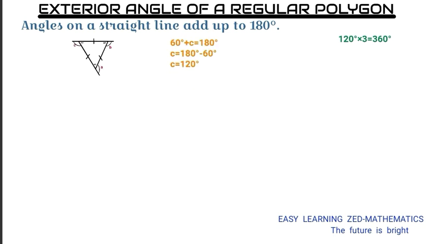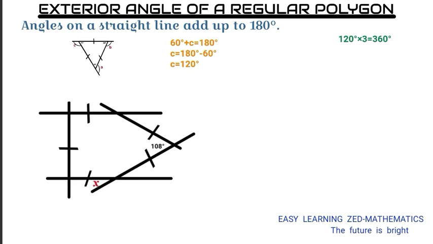Then I'm going to look at another regular polygon. I'm going to use this one, which is the pentagon. Now that is a pentagon drawn. When you look at this pentagon shape, you'll see that there is X there, and then there is also 180 degrees. So that is what I'm going to focus on, the X there and 180 degrees there. I'm going to focus on those two details that are given.